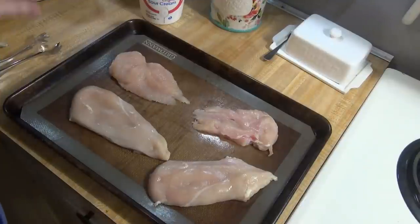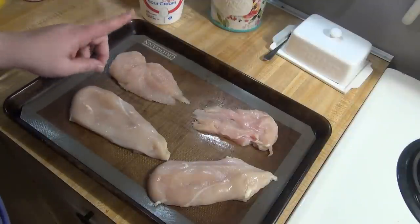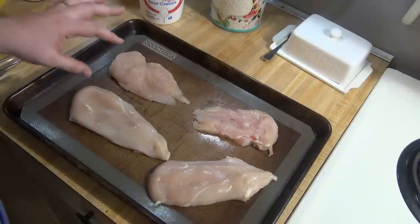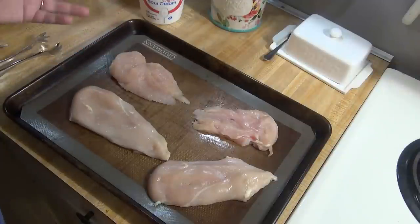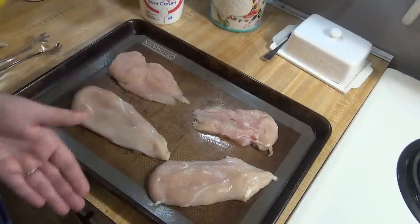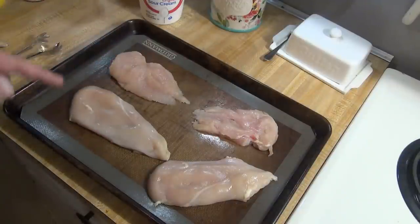Okay, this is my chicken. This is two chicken breasts. I sliced it in half horizontally to make it thin. If you don't slice yours in half, it's going to take longer to cook. I have my oven preheated at 425, and this will take like 15 to 20 minutes because it is sliced so thin. But if you have it thicker, it's probably going to take 30 to 40 minutes if you just have a whole thick breast. So part of the reason I do it is because I feel like it extends further. We don't need to eat a whole breast ourselves. And then also it cooks faster, saves time. So that's why I do it that way.